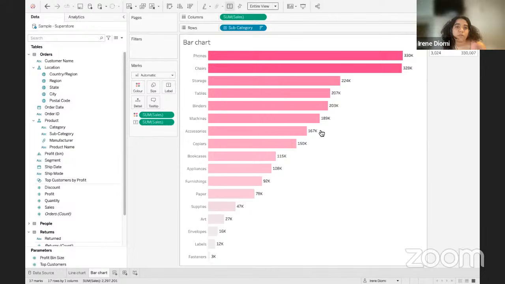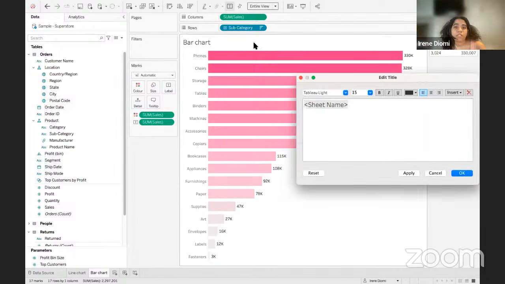To add a title, where we see bar chart, we can just double click and then remove our sheet name and call it sales by, it's our subcategories, subcategories, like so.